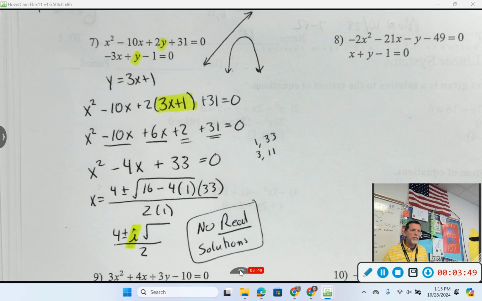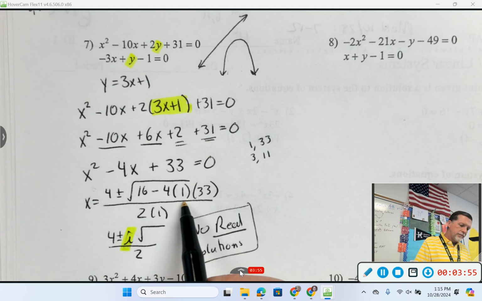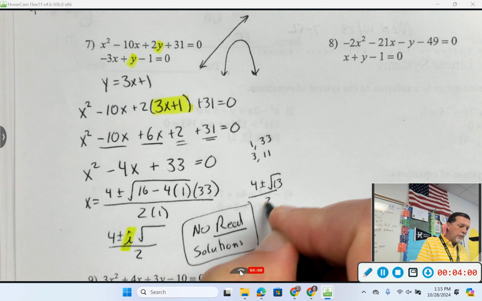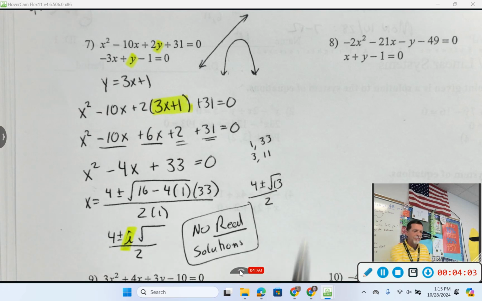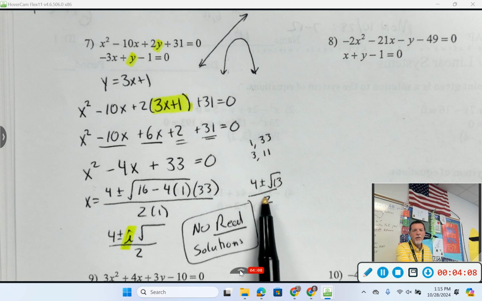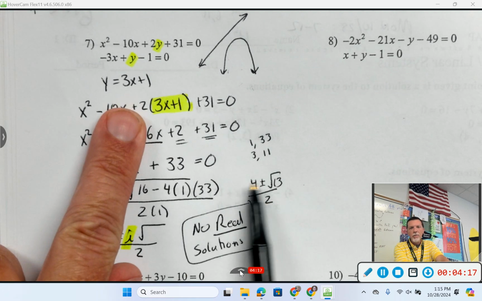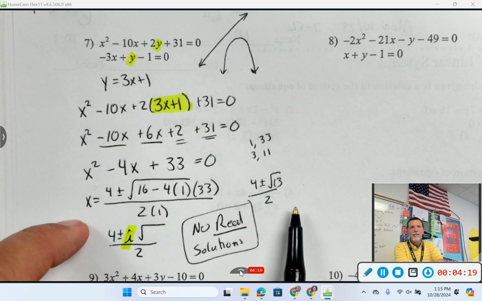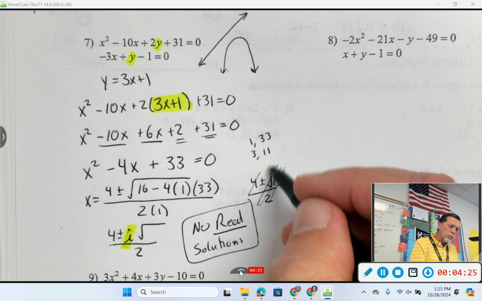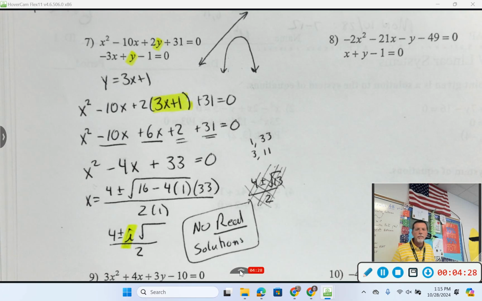Tessa? If it was positive and it just didn't work out, divide out normally, would it just be that answer, the plus or minus? Yeah, if it worked out to be a positive number in there, then that would be your x. What would you do to get your y solution? Plug that in. It's not pretty, but it wouldn't be terrible because you just multiply everything by 3 and add 1. We don't do that because it's ugly, but yes, that's what would happen. So that would be 2 real solutions. They just wouldn't be very nice solutions.